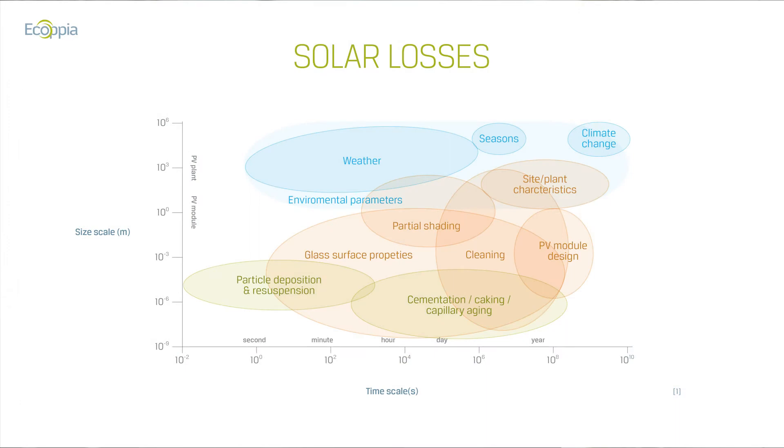When considering losses — whether intermediate, over a single day, or throughout the entire year — affecting a single module all the way up to the entire plant, there are many combined factors: the weather, clouds, the amount of sun in that region, dust and wind affecting temperature and soiling, the construction of the site, the topography of the land, and even how you structure the lines to various strings. Today, we're going to focus on the region between days to seconds, and only on the solar module itself.